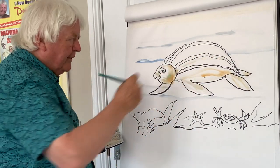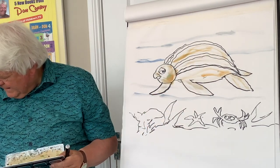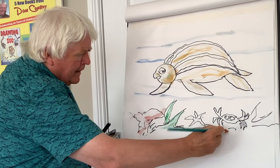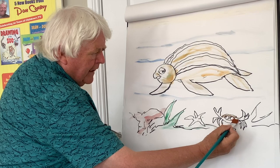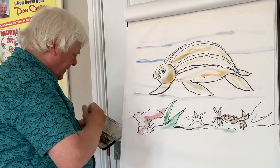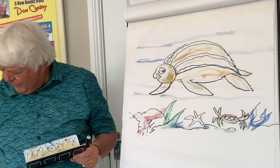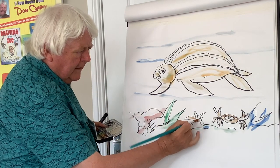I'll just put a little bit along there too, and a little bit of red around here to show the coral, and a little bit of green there maybe. The crab is a bit orangey looking and a bit brown looking, so a little mixture there very quickly. Maybe add a tiny little bit of blue there as well. There are all kinds of starfish, but this one I'm going to do very quickly — it's sort of a bit orangey color. Common starfish.